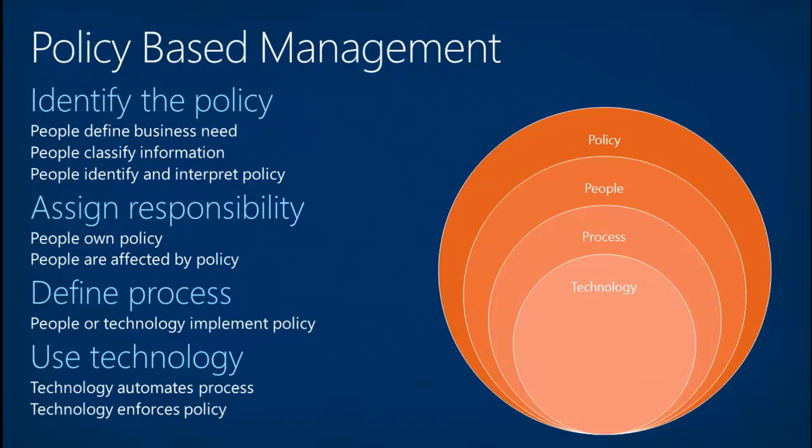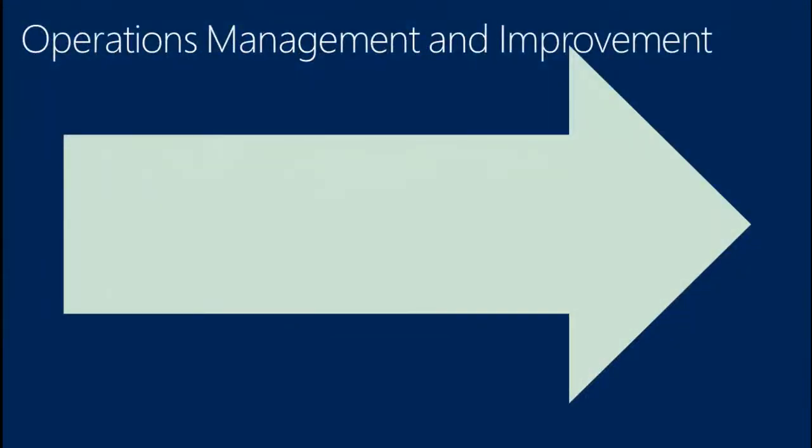And technology can really help us automate the process and enforce the policy, so that if someone asks for a team site, all of the things that need to be done based on the policy as interpreted by people and defined in process actually do happen. And that's what this is all about today: creating a managed set of information, a managed workload, a managed service that integrates all of the policies and processes of your organization.